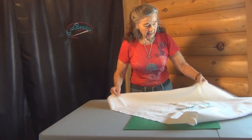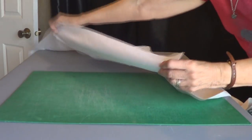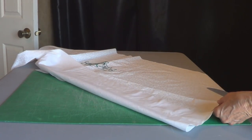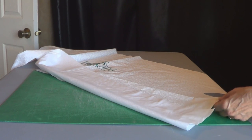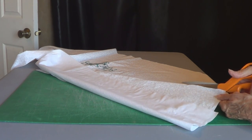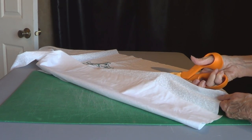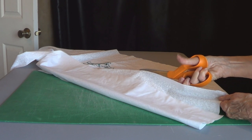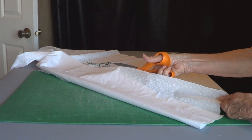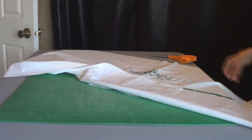So go ahead, and we will start at this side, and we will just start cutting. Remember that cut line that you put in with your iron so carefully? We're just going to go right down that seam, that crease, and cut the cuffs apart. Now, if you're more comfortable using your roller, by all means use it. You're going to have probably a straighter seam if you do it that way.